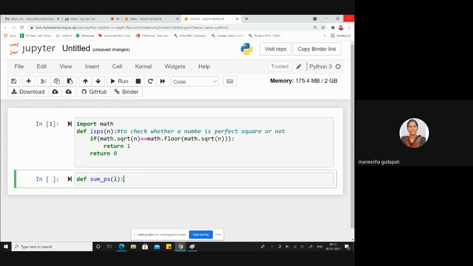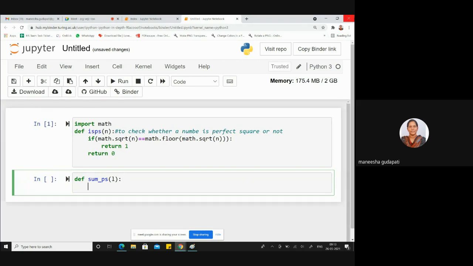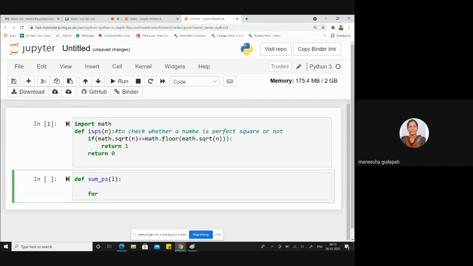I'm taking that list name as L. Now initially, I'm taking some value as 0. I already told you that for performing any summation, we have to initialize some variable to 0.